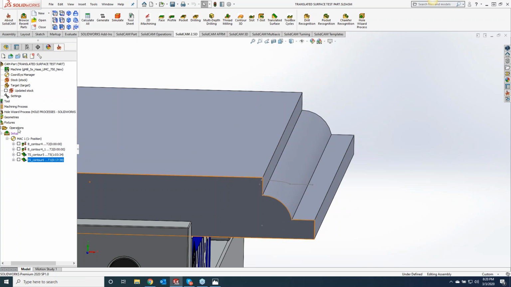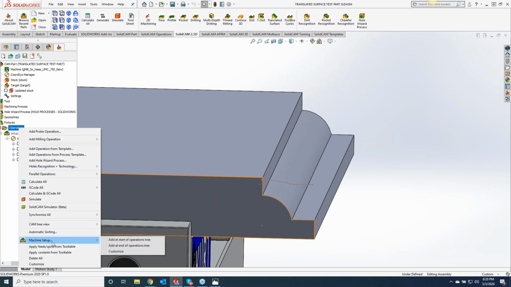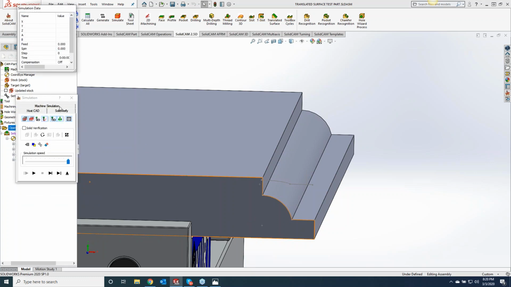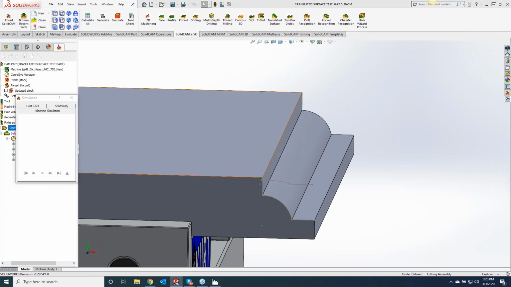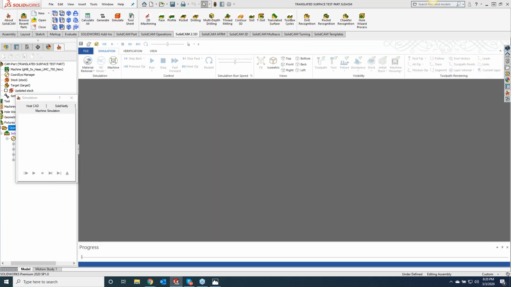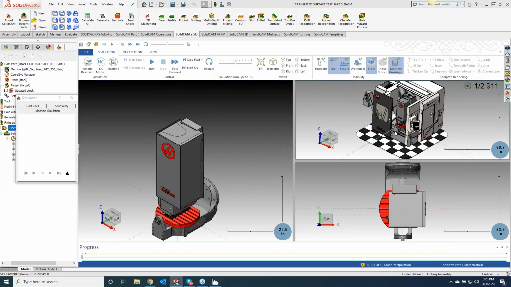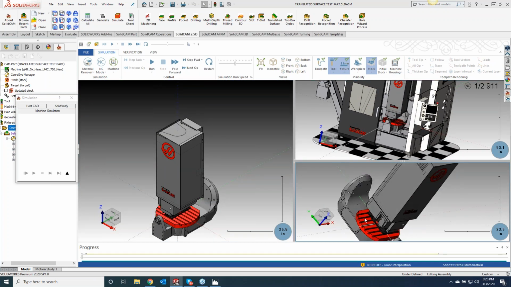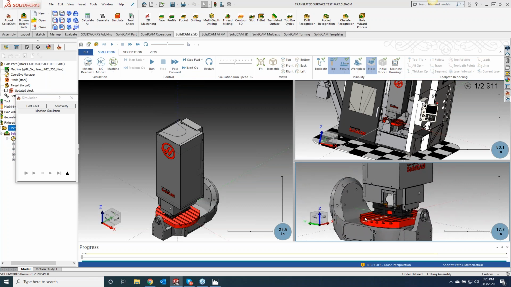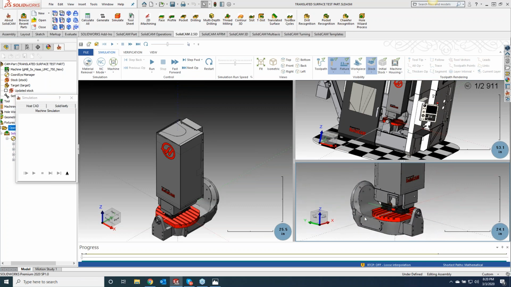All right, should we watch it play through in Machine Sim? As soon as I can find my simulate, there it is. Kind of get everything zoomed in for you guys here. And with the machine sim, if you guys don't like the 2-screen view or the 3-screen view, you guys can fully customize how many you have in here.